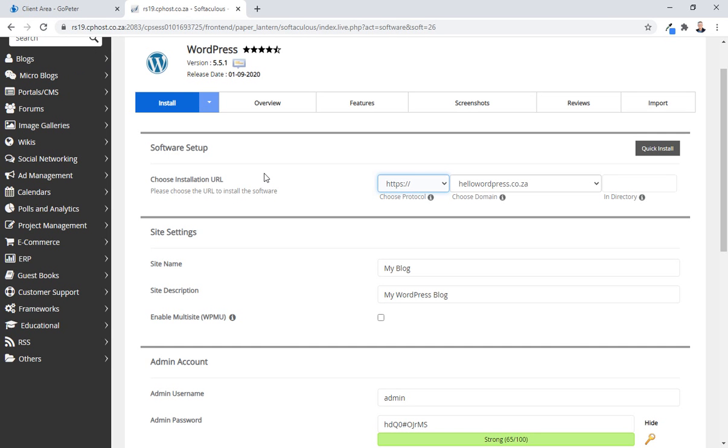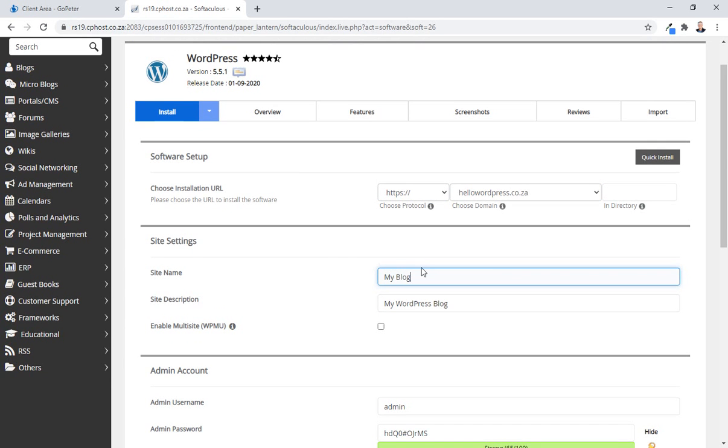People won't spend money on a website if the website is not secure. Depending on your security settings, some browsers won't even let you in on a website that is not secure, and it might throw out a big red screen that says this is a dangerous site. Right, so that's all you need to fill in there.